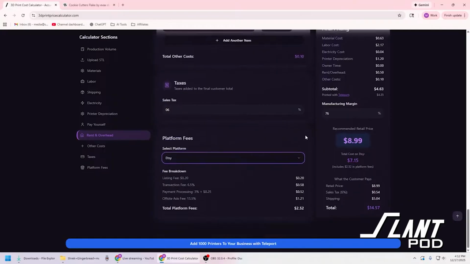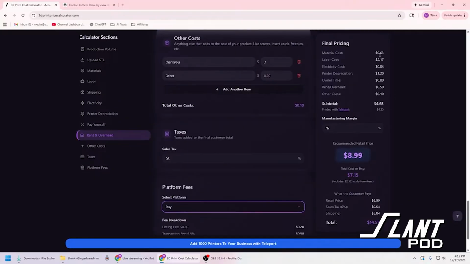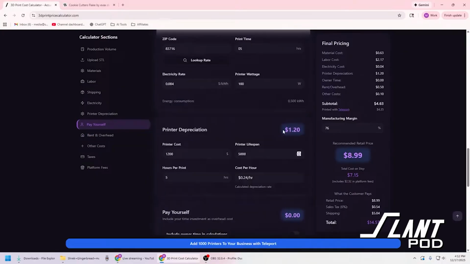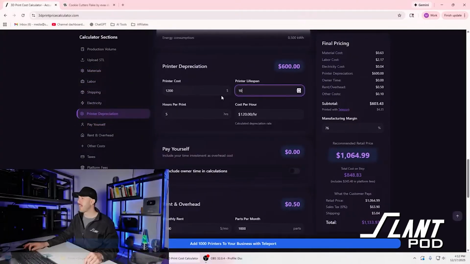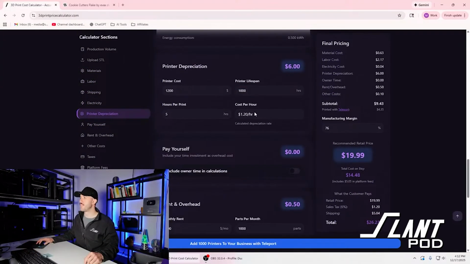So all of that together shows up over here where you can see that, okay, material costs 50 cents if you've got really expensive material. You have $2 of labor cleaning this thing up and packing it. Then you have electricity, which is nothing. You have printer depreciation, which could be something. I'm gonna go and double check this one again. Printer depreciation right here. I'm gonna go ahead and make it $10,000. So printer depreciation is not that big of a deal. Hours per print is 0.5. That's better. There we go. And then owner time, you're gonna pay yourself from your labor, and then rent and overhead, 50 cents. So it would cost like $4.03 to make it yourself.